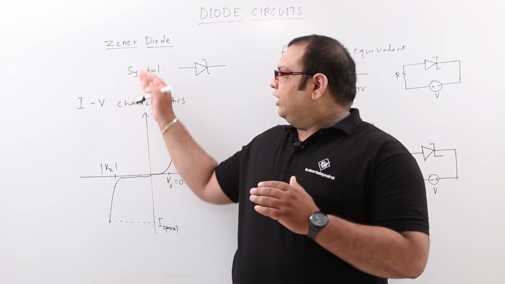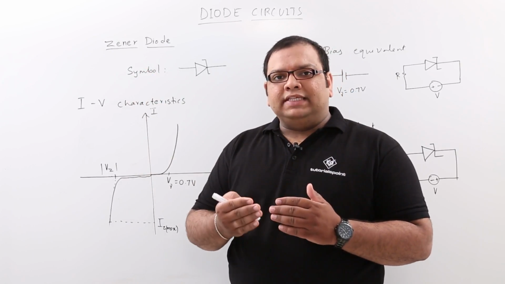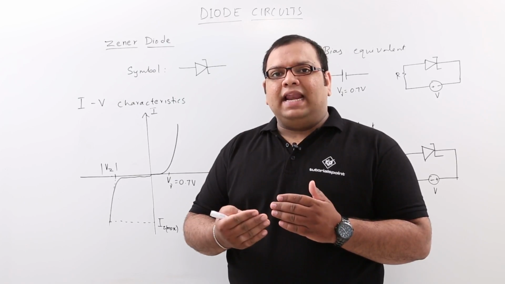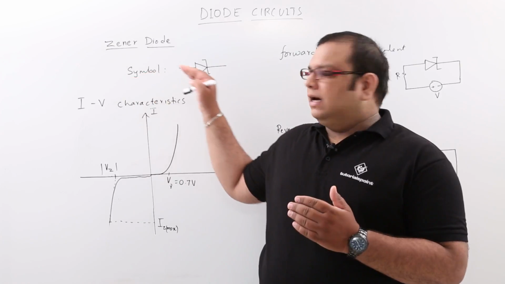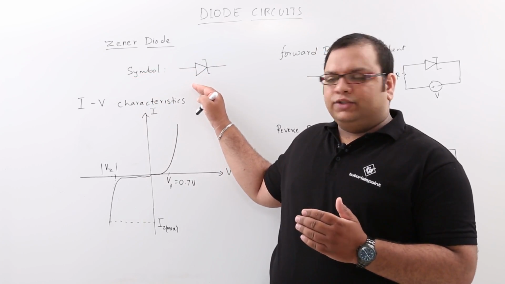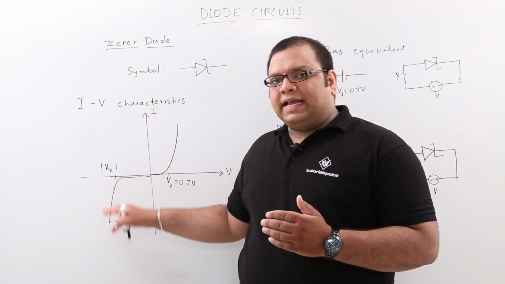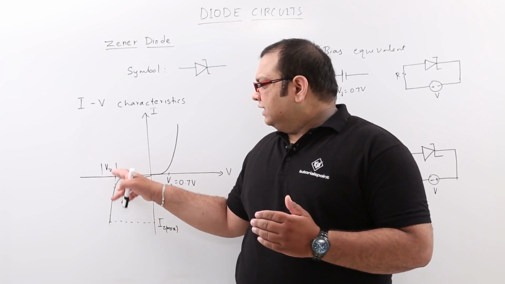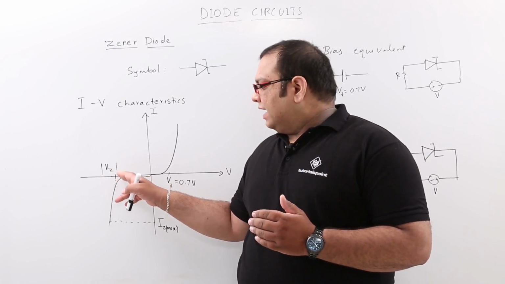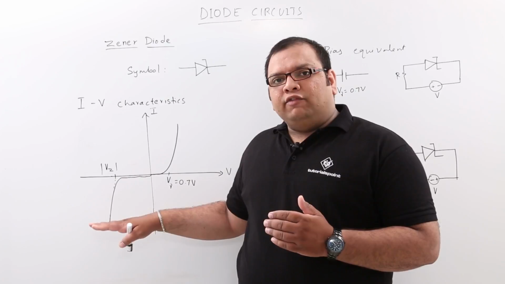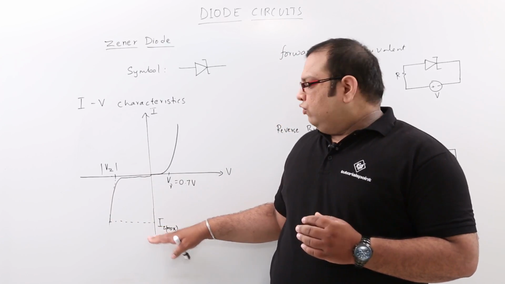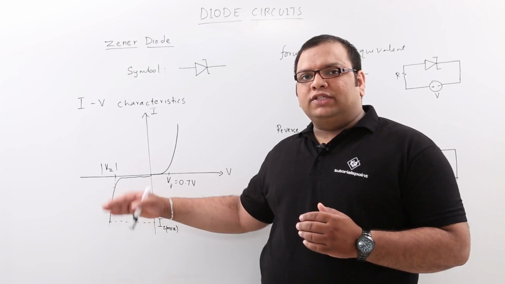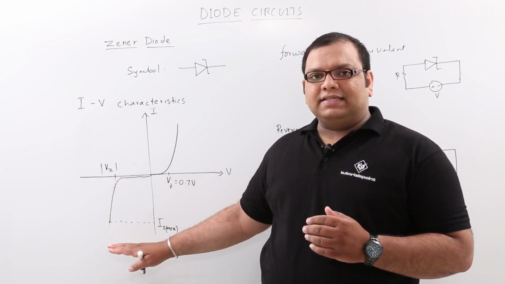But in the Zener diode case, we dope the Zener diode with excess holes as well as excess electrons. So highly doped PN materials we use. Here in the reverse bias case, after crossing the Zener voltage, the current will be very high, but we will keep a maximum limit. The current I maximum will be there. Up to this I maximum, we can use the diode in the reverse bias region.